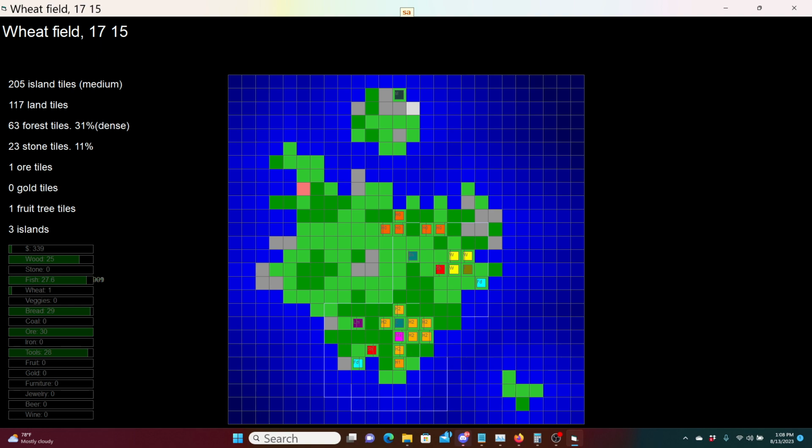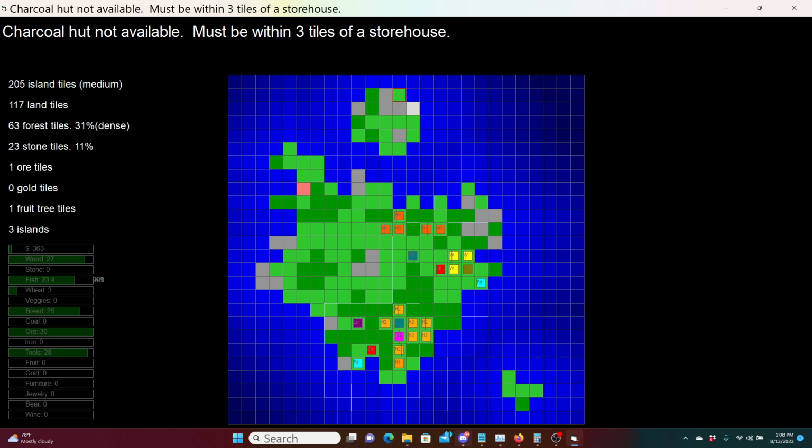Wheatfield 17, Wheatfield 18. Cabin, Church, Farm, Fishing, Houses, Lumberville, Market, Mine. Water shoreline 13, Mine 15, 16. Building destroyed. Stone 13-3, Grass 13-2. Mineral harvest 14. Charcoal not available, must be within 3 tiles of the storehouse.